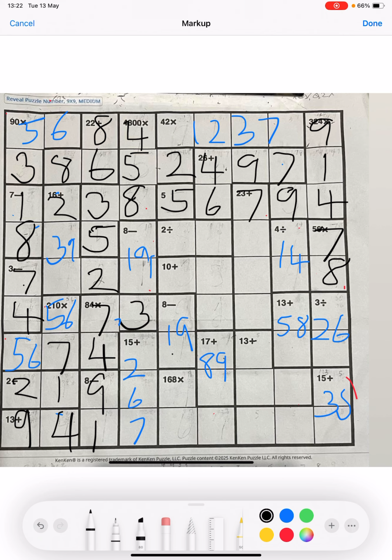Right, I've got a 9 in column 7. I've got all my 9 candidates in at least, without knowing which one goes where. In fact, yeah, this 17, I know the 9 on the top, the 8 on the bottom. So this 8 difference, the 9 on the top, the 1 on the bottom.